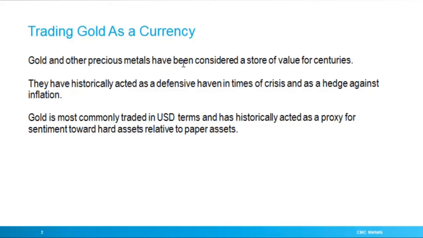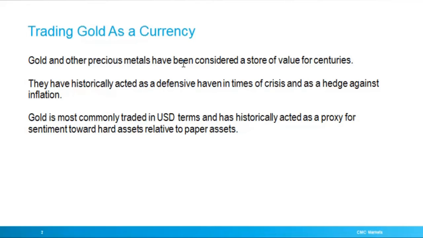Over the last couple of decades, when people have thought about trading gold, in a lot of cases they've thought about gold as a commodity, and gold's advance being part of the commodity bull market along with energy and grains and copper and other commodities. However, gold historically has also acted as a currency. Gold and other precious metals have been considered a store of value for centuries and millennia really. They've historically acted as a defensive haven during times of crisis and also can act as a hedge against inflation.